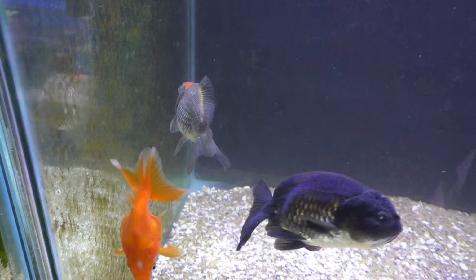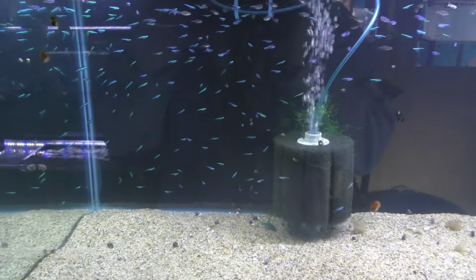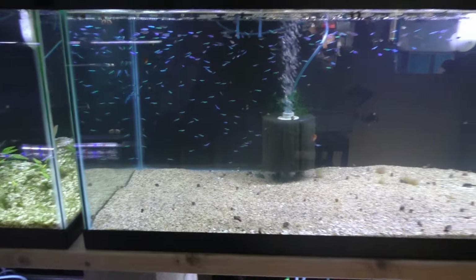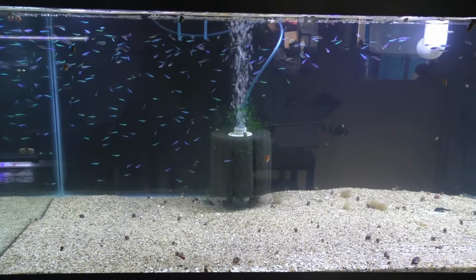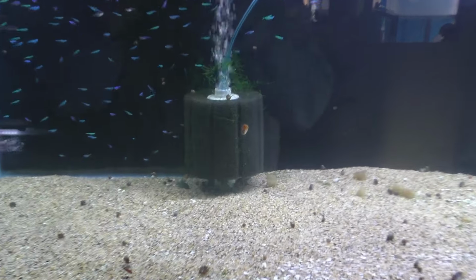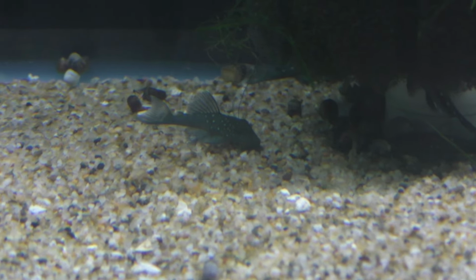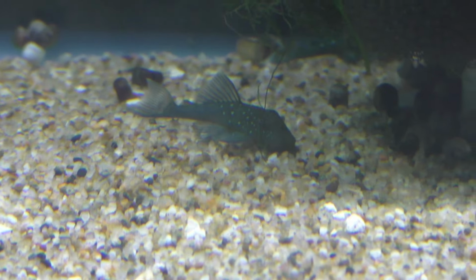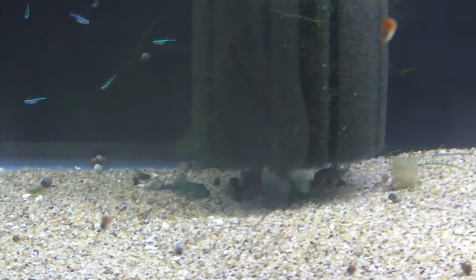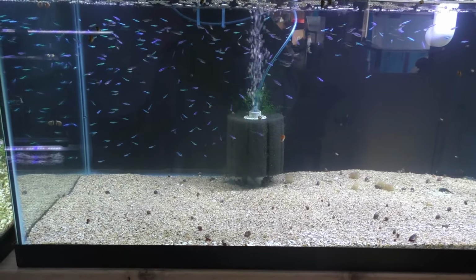Bye-bye. All right, if you ever wanted to see what 200 green neons look like in a 40 gallon tank, it's kind of what I want to do with the 240, just hundreds of one thing. I've got the blue phantom plecos down here, soon to be on the website, right? Yeah, I think once we're back from Chicago. I have to make sure they're healthy. They look great now, but I like to sit on them for a few weeks before I start shipping them out.